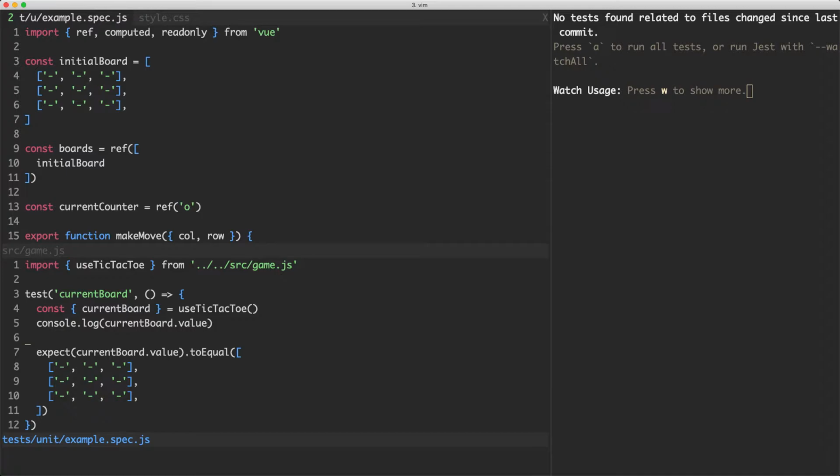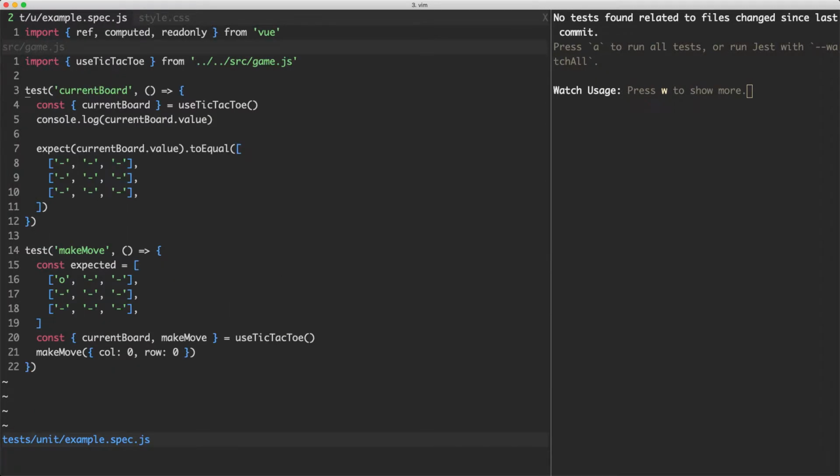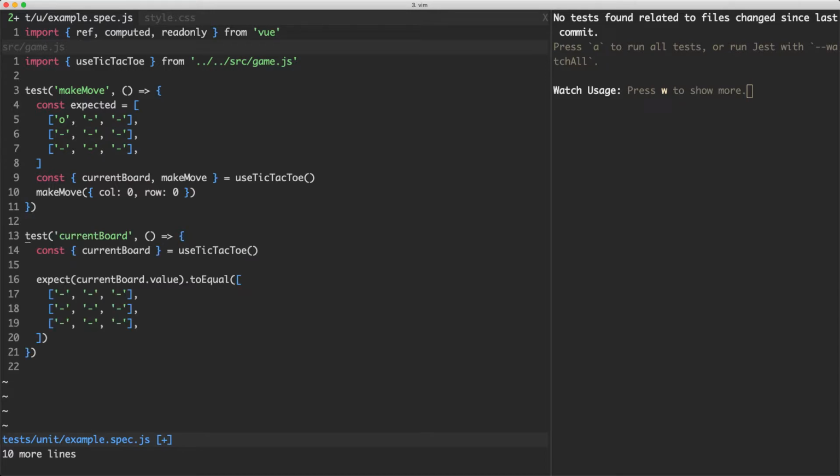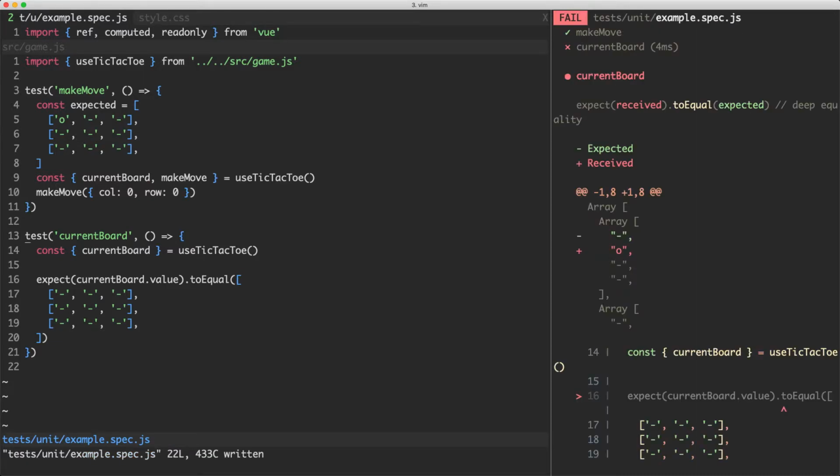The first thing I'm going to do is update my test to illustrate this further. What I'm going to do is move this first test down the bottom and run them in a different order. You'd expect these tests to be completely isolated and the order to have no difference. However, if I save this one off now, we're going to see one of the tests is going to fail.